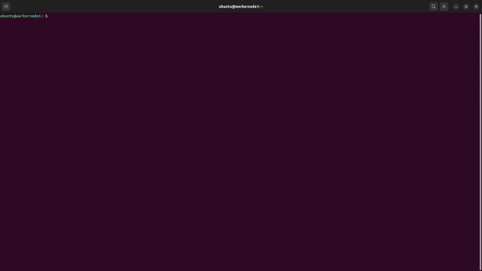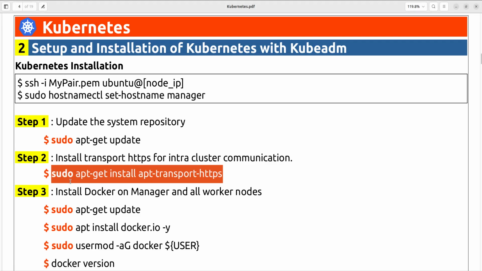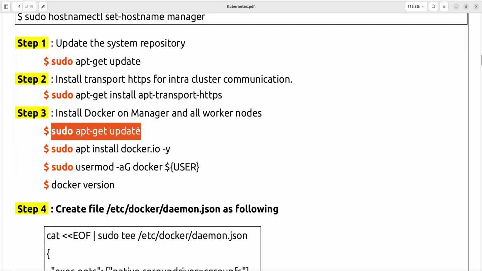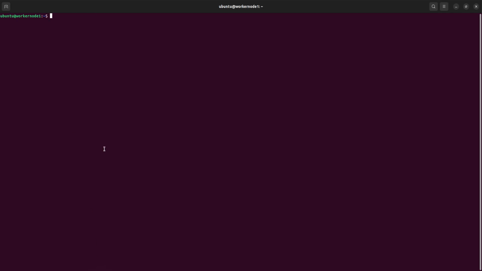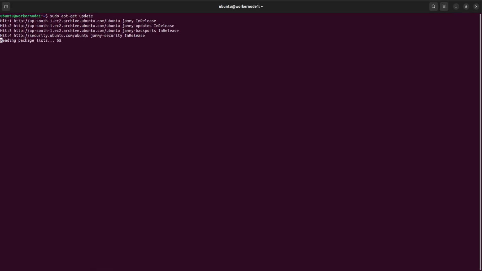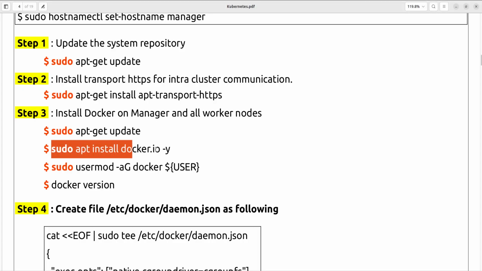Clear it once. In the next step you have to sudo update, you try once again. Okay, then simply just install Docker.